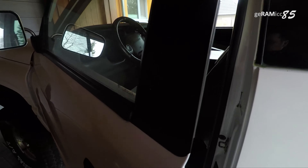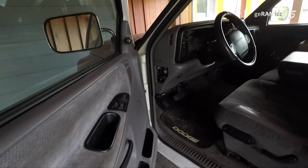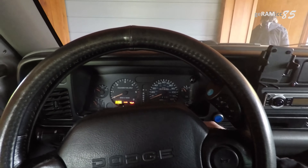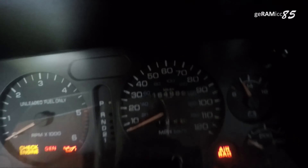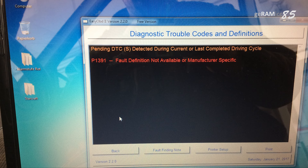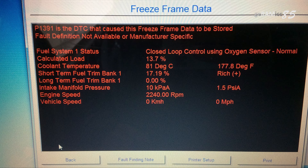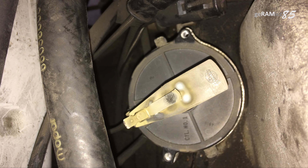The first thing I noticed was the fuel pump fuse was blown, so I replaced that. Then when I turned the key, the dash came on and the check engine light came on. I hooked up my laptop and read out the code — it was P1391. This is the freeze frame data that was stored. Since P1391 stands for a faulty signal of the camshaft position sensor or crankshaft position sensor, I replaced both of them.